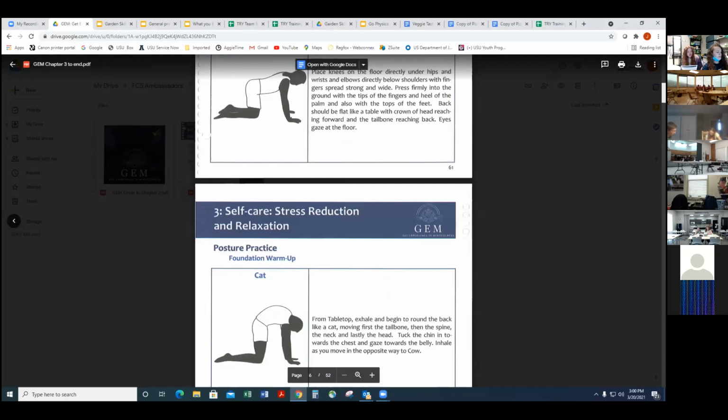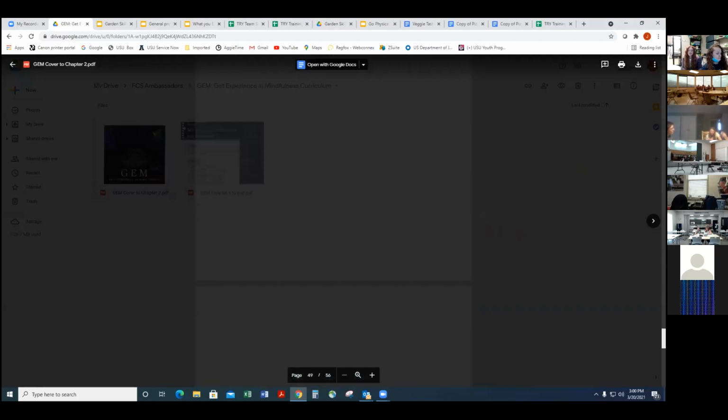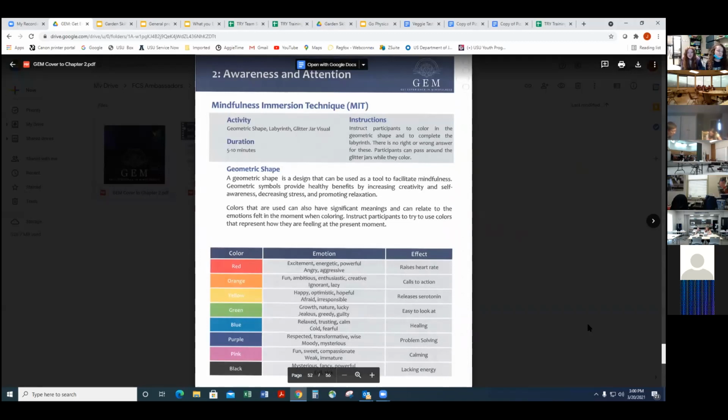I don't know. For blue, what do you guys think you can associate with blue? Anyone? Maybe unshare your screen. Calmness. Sorry, what was that? Calm and relaxed. Yeah, I definitely say that, but some people also associate it with sadness. But for the most part it's a relaxed and calm kind of color. And then we have purple.